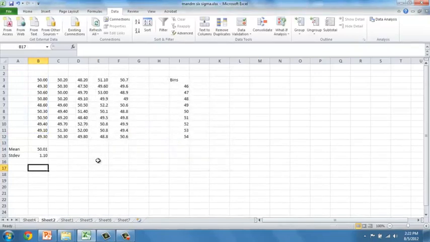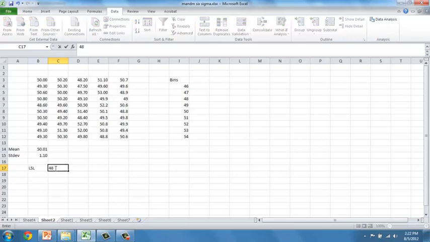Now, how should we define an M&M bag as defective? Having eaten them all, I have to confess that all of them were quite yummy, and so I have a hard time speaking about defects. But let's say, for the sake of argument, that we have a specification that a bag should have at least 48 grams of chocolate in there. We refer to this number as the LSL, which stands for the lower specification limit.